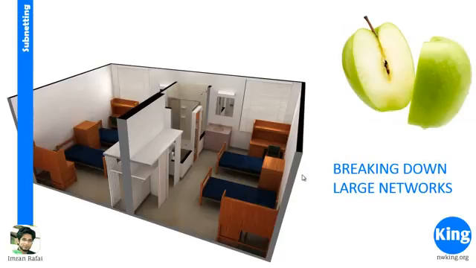What is subnetting? We discussed in our last video, subnetting is nothing but breaking down a large network. Now if you consider the room that is shown on the screen, it's a large room, but just by putting this one wall in between, this large room is broken down into 2 separate rooms. That's exactly what subnetting is. Subnetting is taking a large network, breaking it down, and treating them as separate networks.